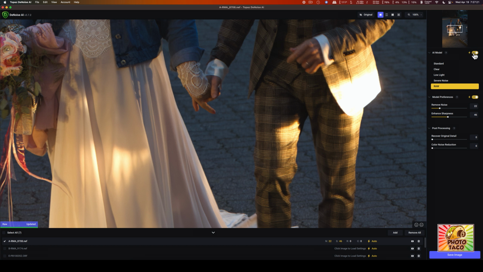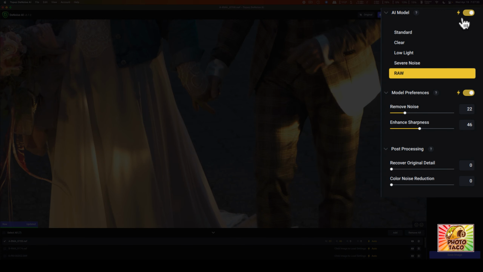Right now, because I'm in this single view, I can go to this split view as well. I can have the computer do all of the work. This is the way that you make it do it. So the AI model is right now being chosen by the computer. If I deselect that, then I can choose the model. But the computer has analyzed this image, and based on the analysis it did all on its own, it thinks that the raw model here in Denoise AI is the best model to get the best result for this image.